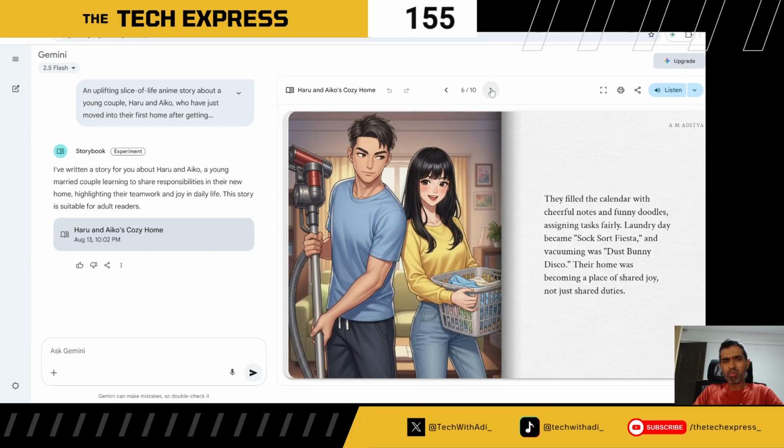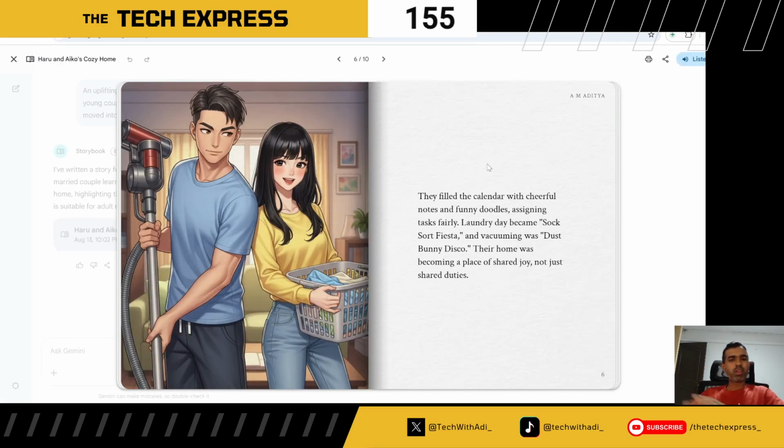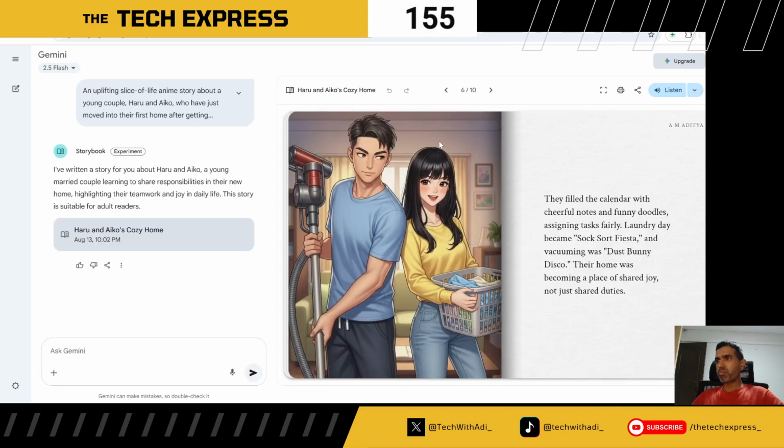You can give them more detailing as you please. And on the top here, you can also see there's a listen button. If you click on listen, it will narrate the story to you page by page. You can listen to it in a high pitch voice or low pitch voice, right? You can also put the storybook in full screen in case you want it to be more comfortable while reading. If not, this is also good enough.